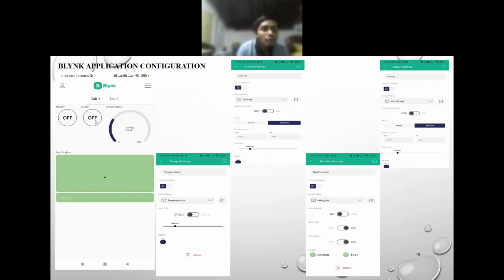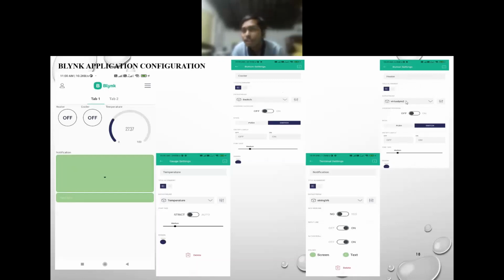And coming to the next slide, here we made this in the Blynk application on a mobile phone. Here we have created two tabs. In tab 1, there are 4 columns. We showed them all in these 4 images. First, we go to the cooler. Here we took the switch as a data type and data stream, and the switch pin is V0, and the mode is switch. And next, heater.